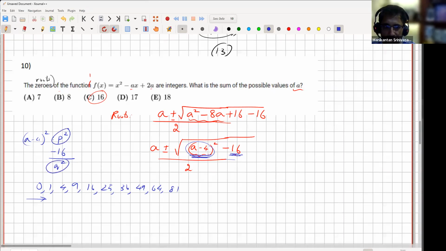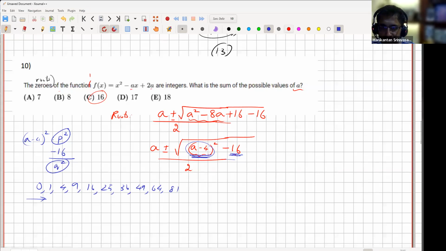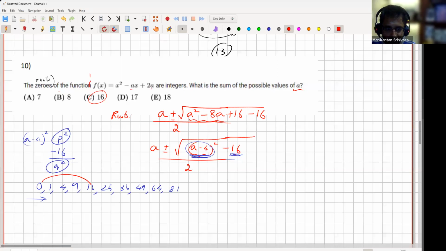Okay, let's see, are we able to find 0? Let's see, 0 and 16 is the obvious one. Okay, 25 and 9, right? Let's start going further and see whether when we subtract 16, are we able to land in a perfect square. 36 minus 16 does not land in a perfect square. 49 minus 16 also does not. 64 minus 16 lands in 48, which is not a perfect square.